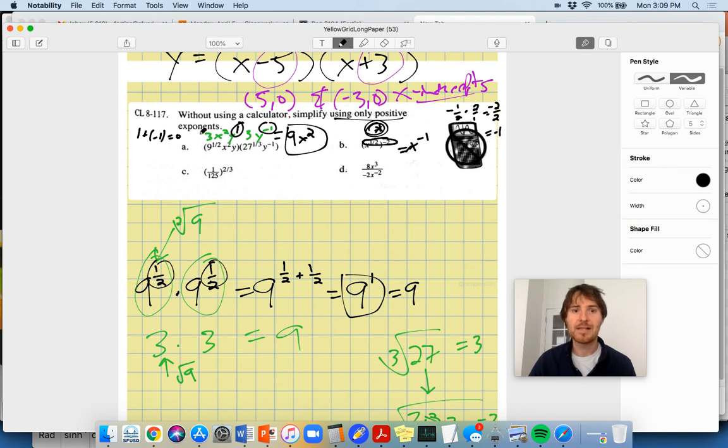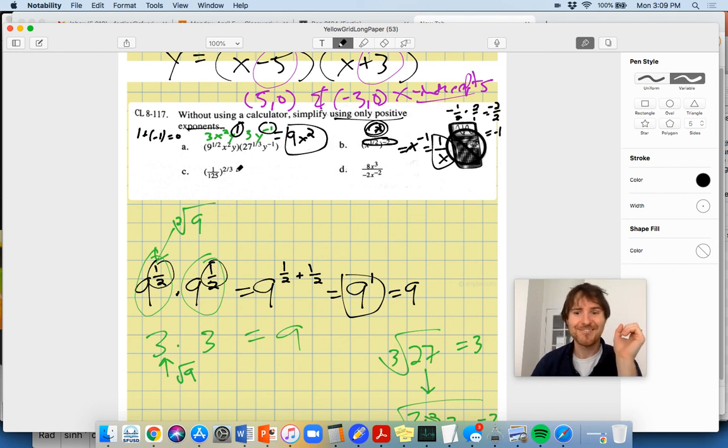rule says only positive exponents. So we're going to take the inverse of that. Right, put it in the denominator. Remember, a negative exponent means repeated division. Move it to the denominator, because that's what divides. This is the division bar, technically, is what a fraction bar does.